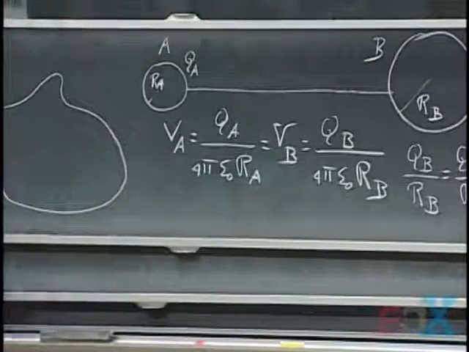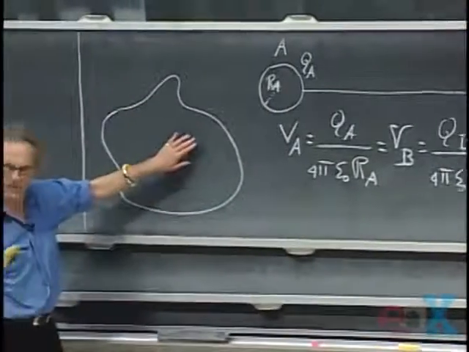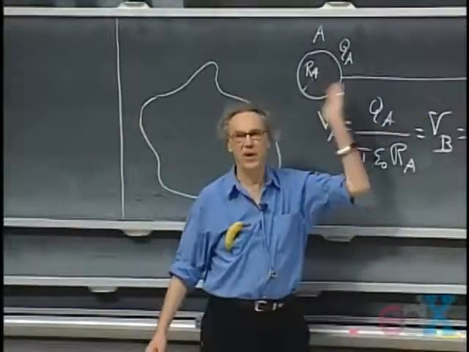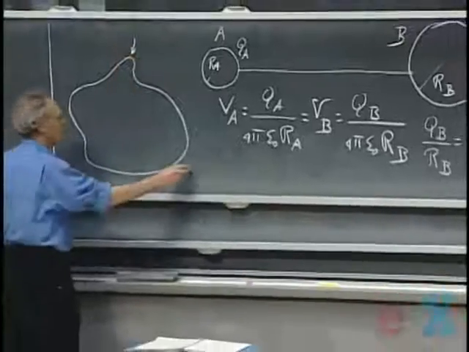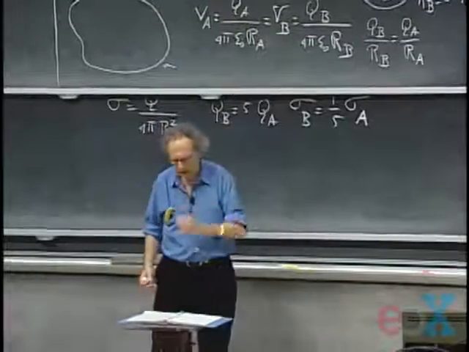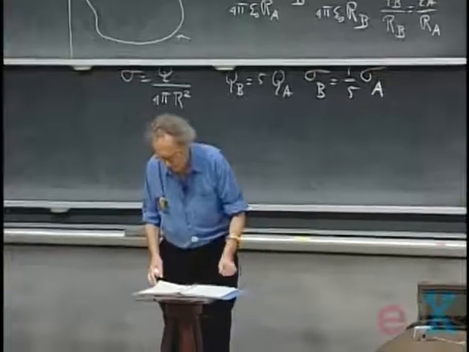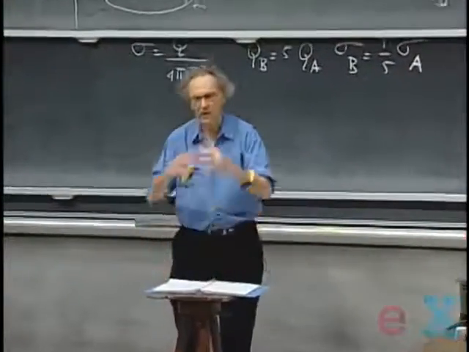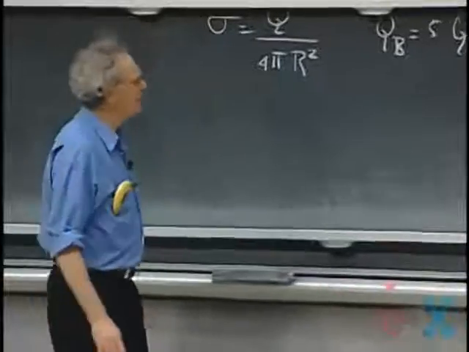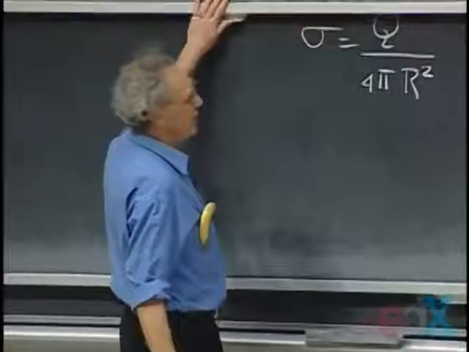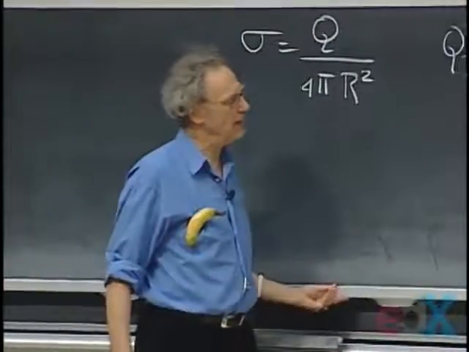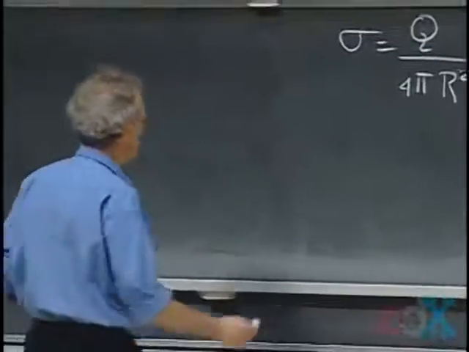And I hope that convinces you that if we have a solid conductor like this, even though it's not ideal as we have here with these two spheres far apart, the surface charge density here will be larger than there, because it has a smaller radius. It's basically the same idea. And so you expect the highest surface charge density where the curvature is the highest, the smallest radius, and that means that also the electric field will be stronger there. That follows immediately from Gauss's law.